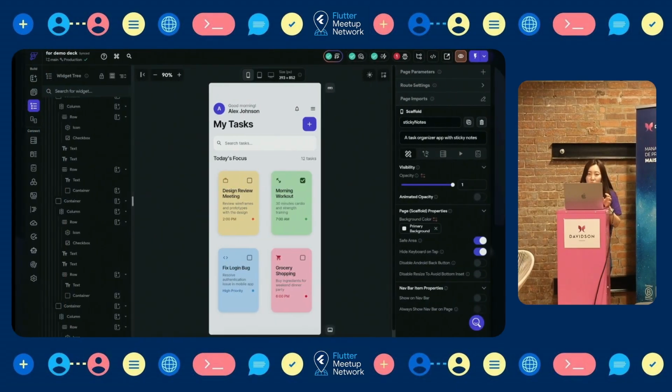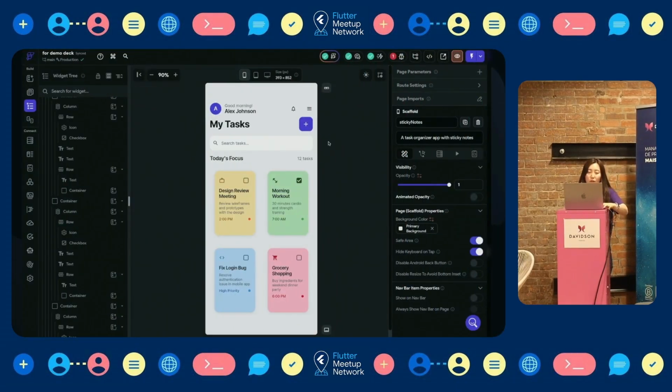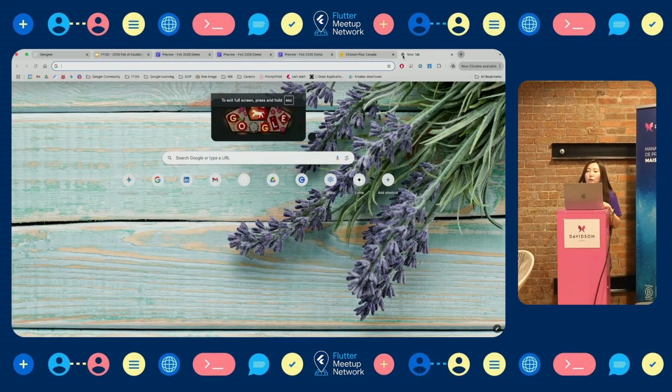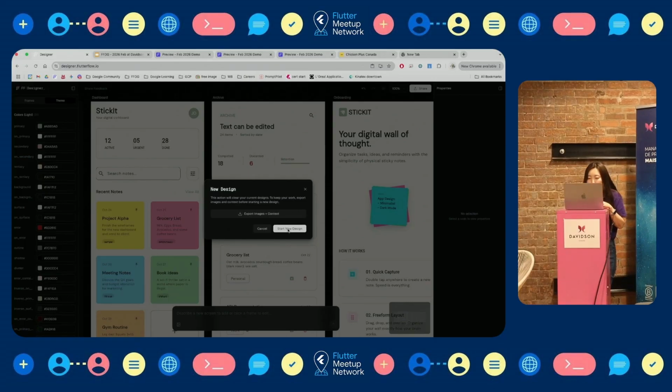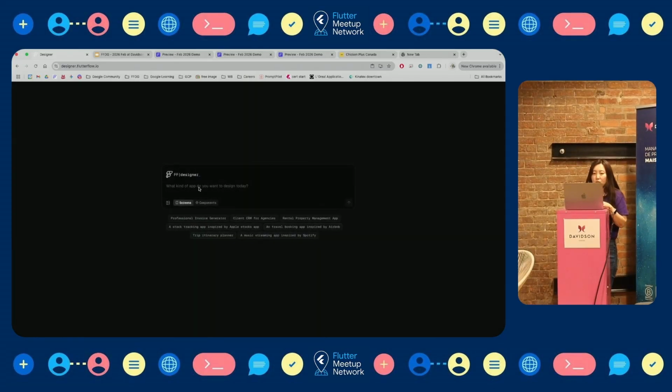But recently, we learned that there is a new feature with FlutterFlow. It is called FF Designer, so FlutterFlow Designer. It is a standalone AI feature separated from FlutterFlow. So you can Google FlutterFlow Designer and you will find this web page.